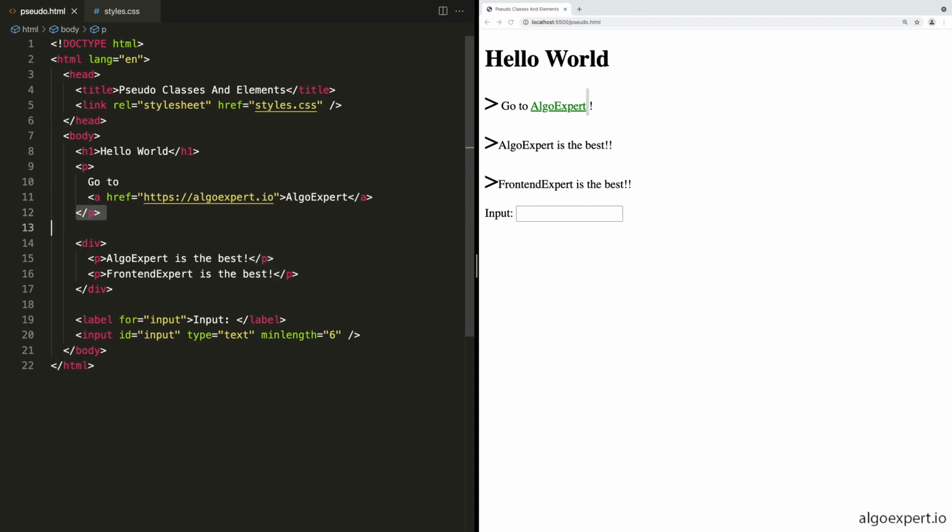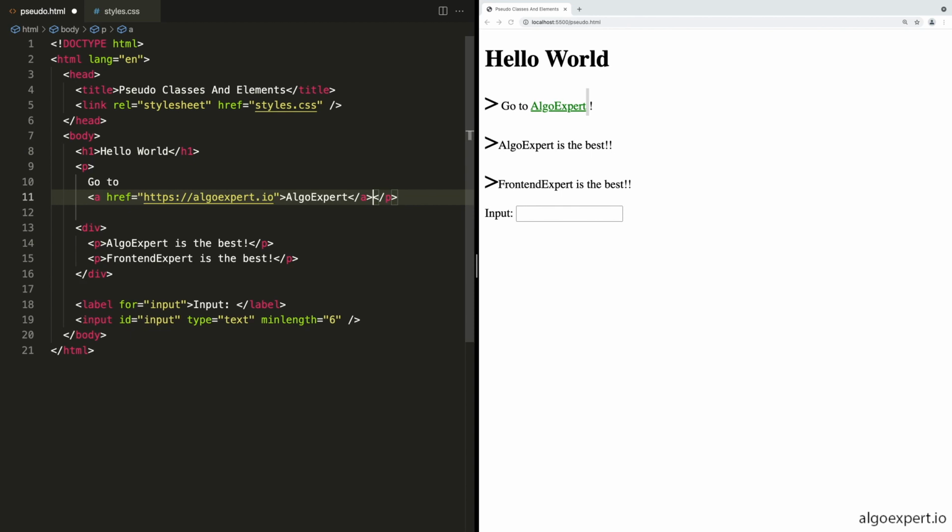So again, white space is condensed down to a single space. So all of this space here became a space character in the HTML. So this is one of the only times we'll need to put the closing tag on the same line if we do want to use this content after CSS syntax.